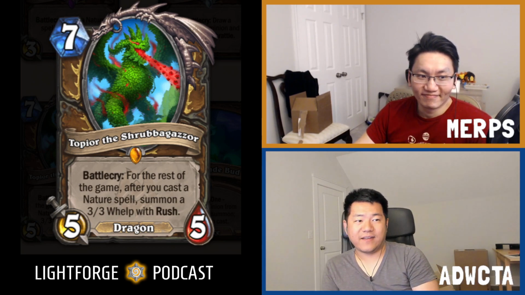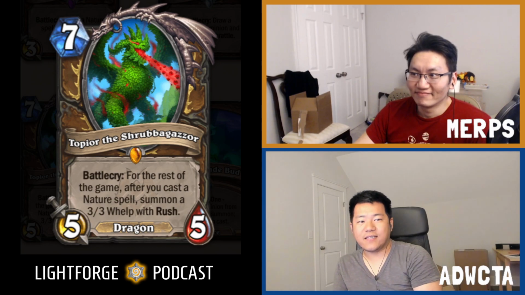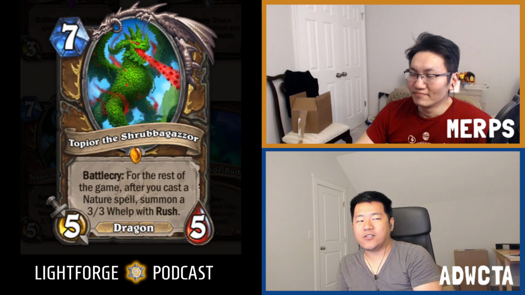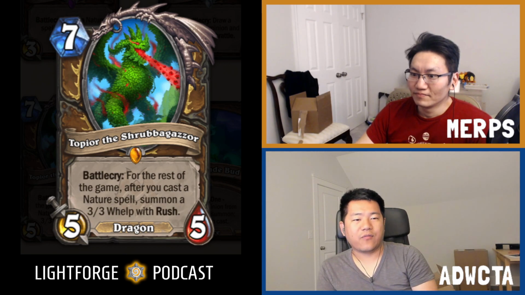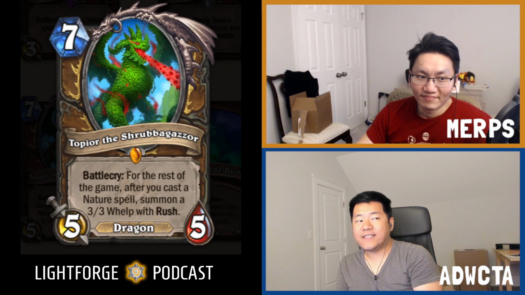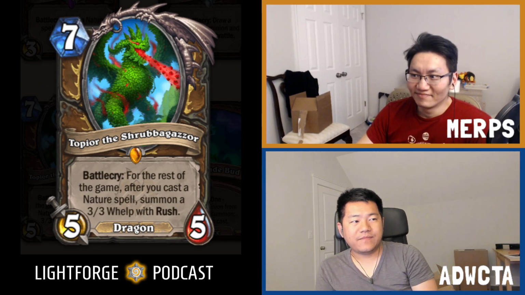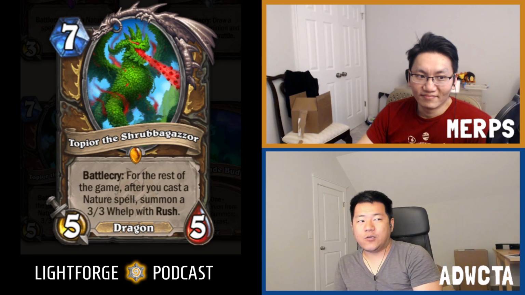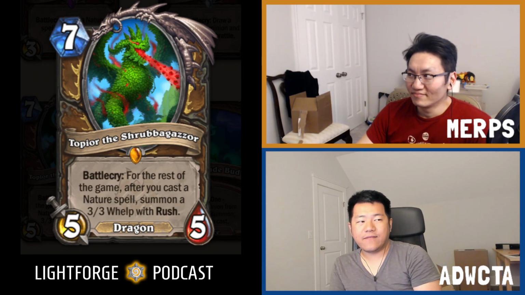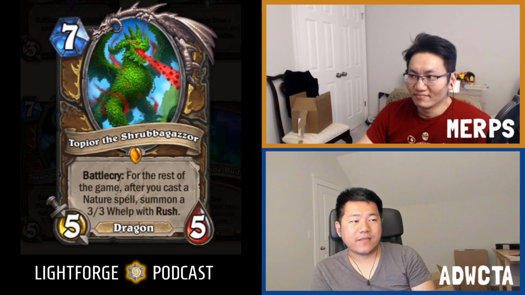And for 7 mana. But the battle cry says, for the rest of the game, after you cast a nature spell, summon a 3/3 whelp with rush. Now, that's insane if you have a lot of nature spells, because it's for the rest of the game. That's useless if you don't have a lot of nature spells. You're going to have a decent amount of nature spells in this meta. Not going to be an insane number, but that's kind of what druids do.